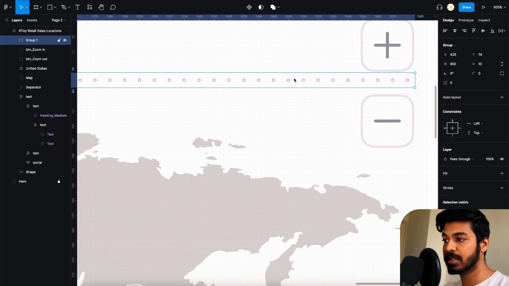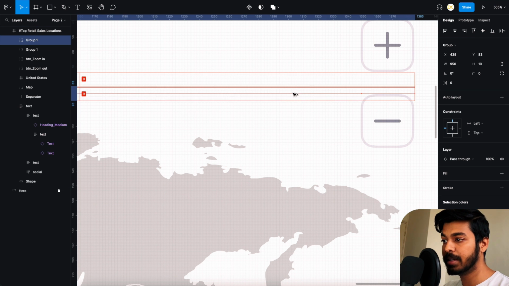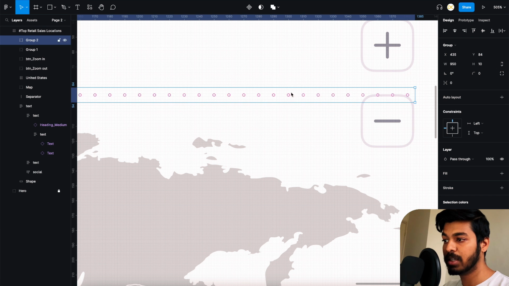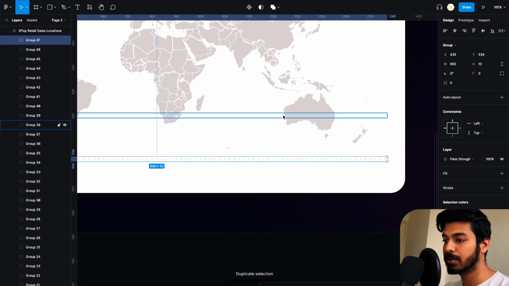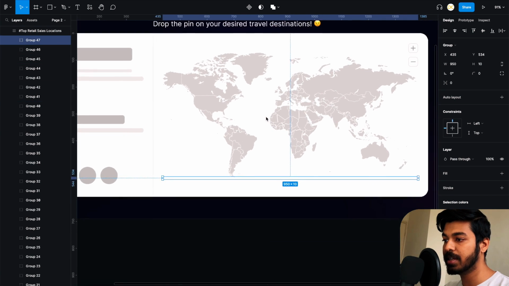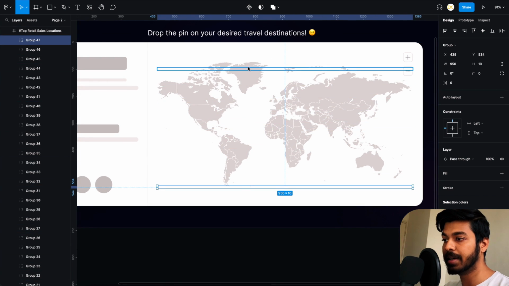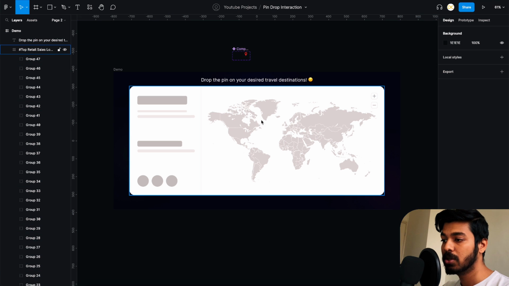Next thing, again, just press Option or Alt and bring it down. So that way we have one towards the down. And then to repeat it again, just press Command D or Control D. So that should be enough. Yeah. So as you can see, I've created a complete grid of all these interactive components. So once you're done creating a grid of these interactive components, we are done.